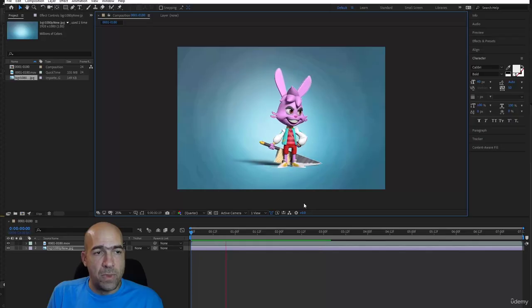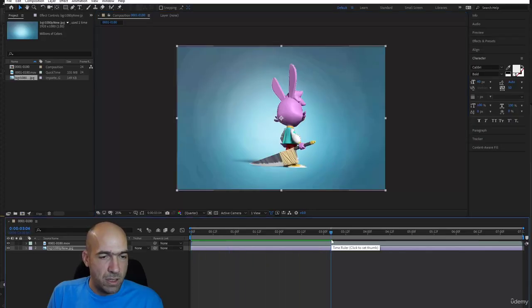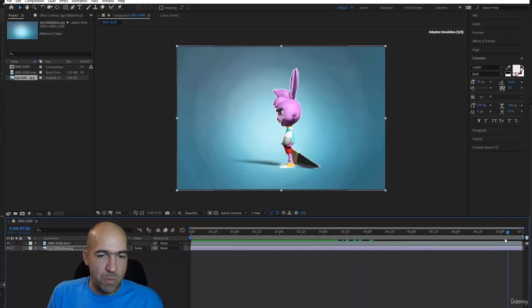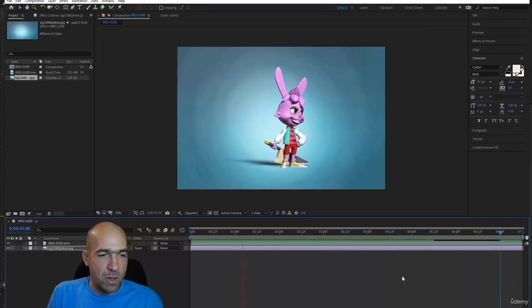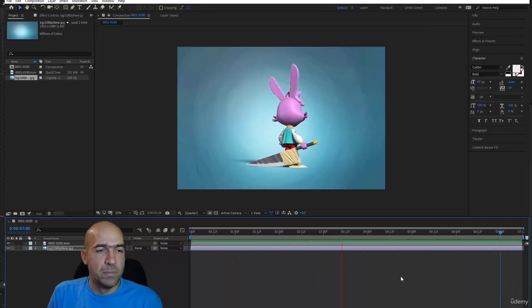Looking okay. It's looping strangely, which is not exactly perfect, but it should work at some point. Yeah, it's working. As we can see, it's working kind of flawlessly.